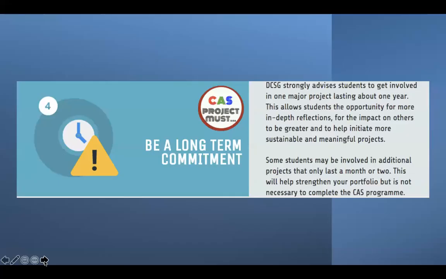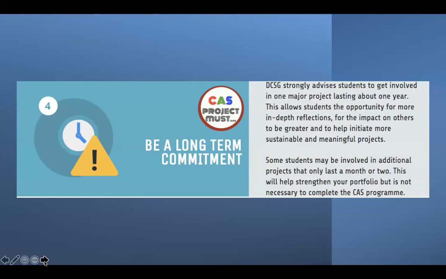It must be a long-term commitment. So a minimum of 2-3 months, but we strongly suggest you pull it out for the whole year and are handing over to the current Year 11s this time next year, so that it has a sustainability aspect, it is more meaningful, and they are more integrated into the Dulwich Singapore community and the local community.